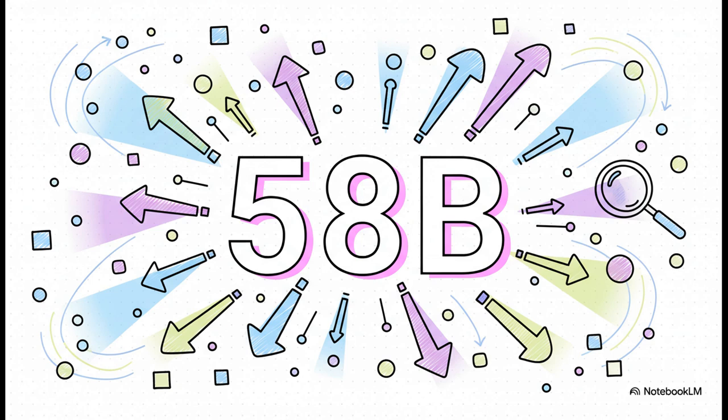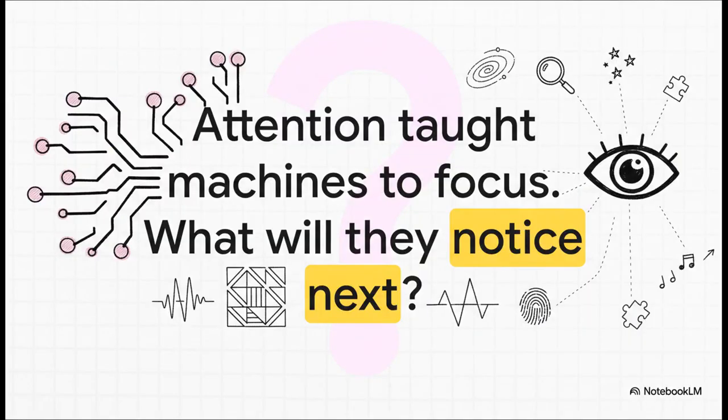So just how important is attention to these models? Get this. In the GPT-3 model alone, nearly 58 trillion parameters, those are the model's building blocks, are dedicated just to its attention mechanisms. It's not just some feature, it is the absolute heart of the machine. So, by giving machines the ability to focus, we didn't just make them a little bit better, we unlocked a totally new level of understanding. And the question that leaves us with is pretty exciting. As this ability to pay attention gets even more powerful, what subtle patterns and new connections will AI start to notice next? What will they see that we've been missing all along?